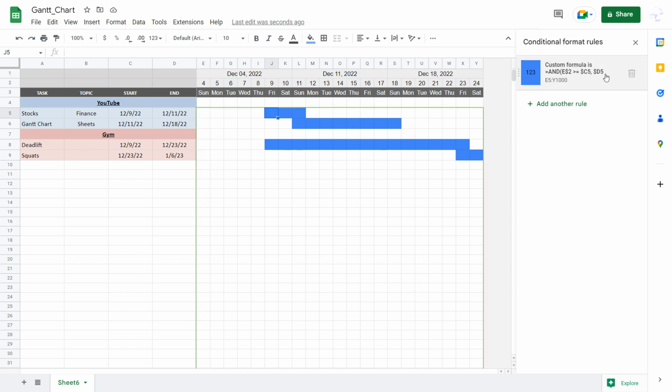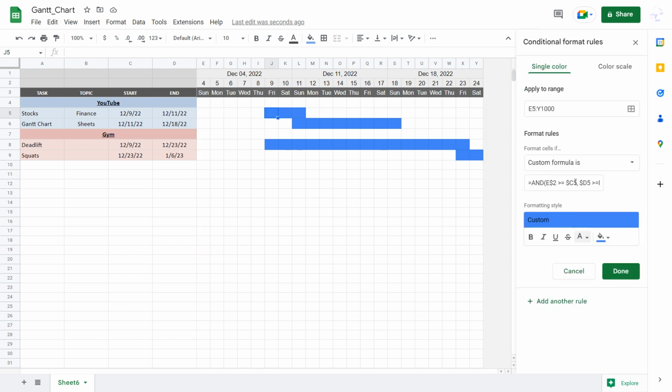So to re-explain this parameter here, basically it's going to take this square, then compare it to the date at the top, then take that number and compare it to the start date. So for 9, it's definitely the same date, so it will color it in. But I don't want to color all the way 12, 13, 14, 15. So I write a second condition saying that it has to be less than 12/11. So 12/12 is definitely not less than 12/11 in terms of dates.